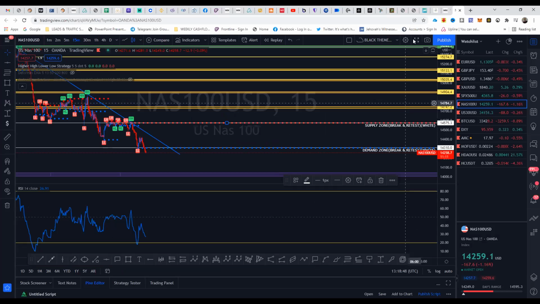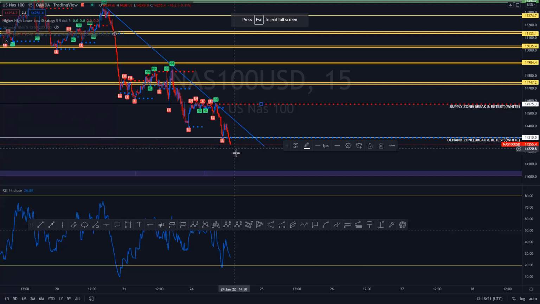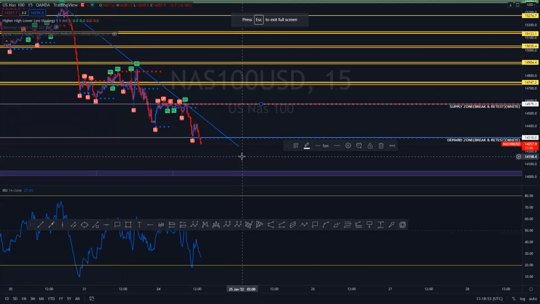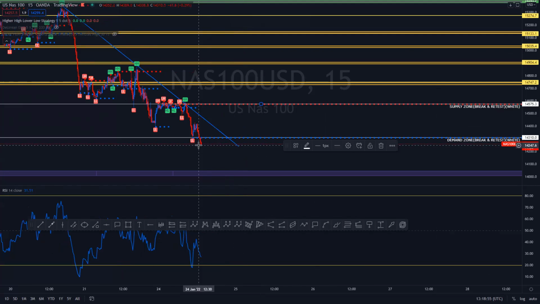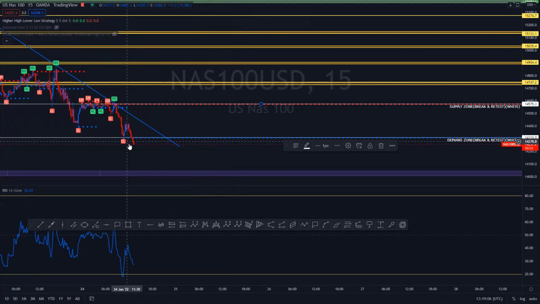So then price looks like it's about to sell again, but this is where I wait for the 9:30 bell, because we don't know if price is going to reverse and go back up or if it's going to continue to go down. The price did break and retest this and it closed below, but I would need to see further confirmation that it's going to continue to go down before I would even sell this to this zone.